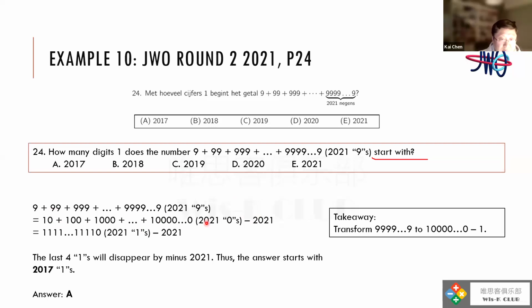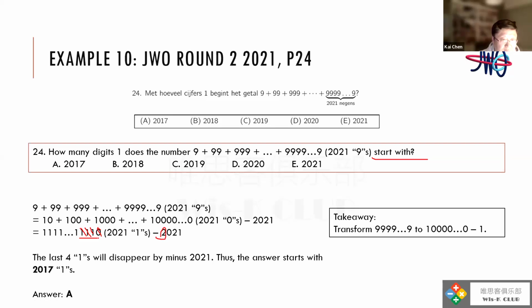And this sum is easy, right? You get all these ones because there's no carryover. So you have 2021 ones and just one 0, because it starts with 10. That's why this is 10, this is 100, this is 1000, right? So you get 2021 ones, 0, minus 2021. And you can imagine that's just 4 digits. That's 4 digits, meaning that this one will be affected by 1, this will be affected by 20, this will be affected by 0, and this will be affected by the 2000.